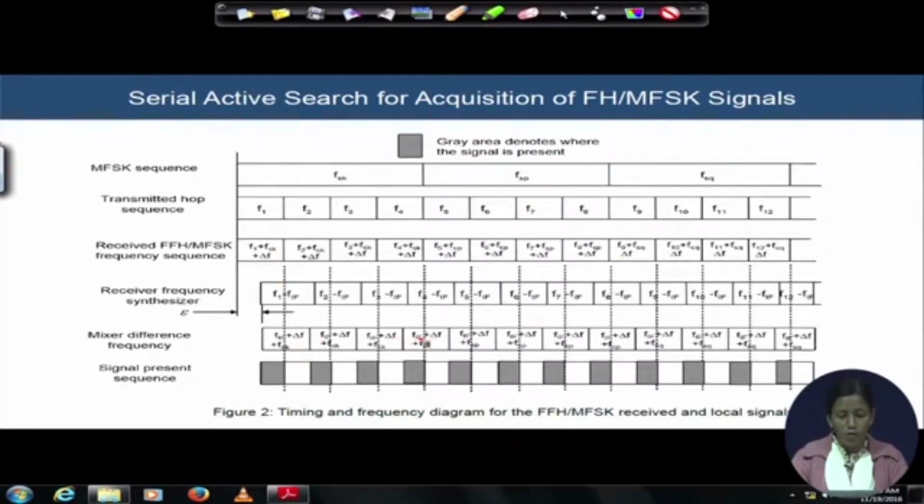So, like that all the patterns will come serially, and remember one thing, the decoded output will be high only for the duration over which that overlapping is happening. Overlapping of the difference frequency mixer output and the received signal, whatever be the time axis overlapping is there, for that duration only the decoder will be able to give you some output.